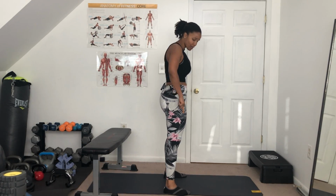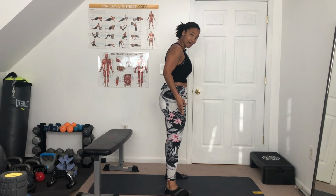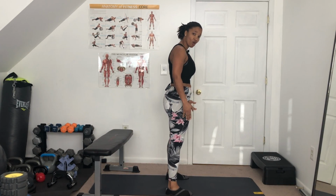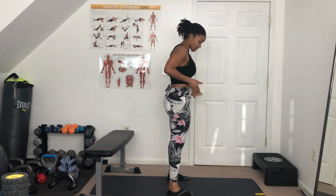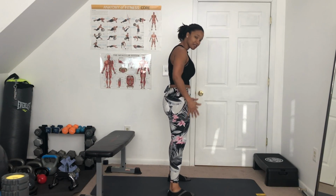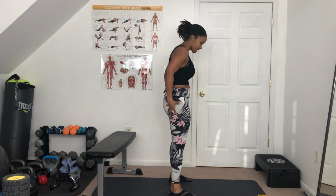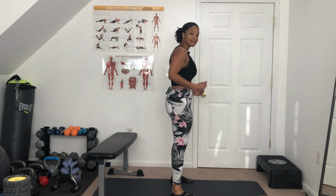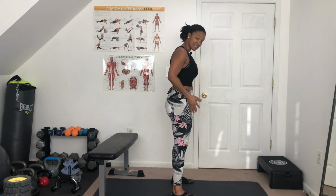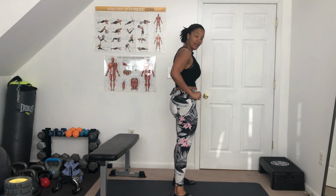Now let's go all the way down the legs. When you're doing the squat, you want your feet flat. You want to press into the ground, the floor, whatever it is. Literally pressing in to keep that stability. Pressing in to stabilize the legs, everything going all the way up. If you can see my toes right now, I'm gripping the ground with my toes. I'm literally gripping the ground with my toes.